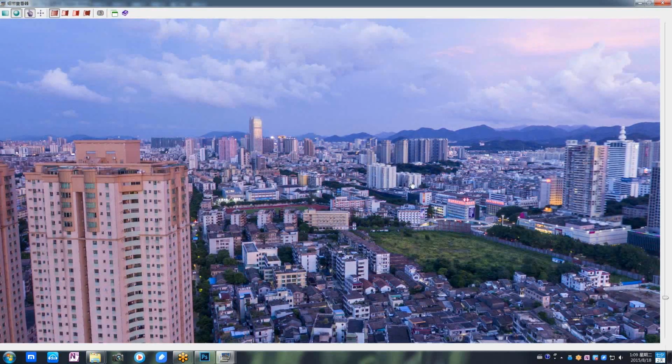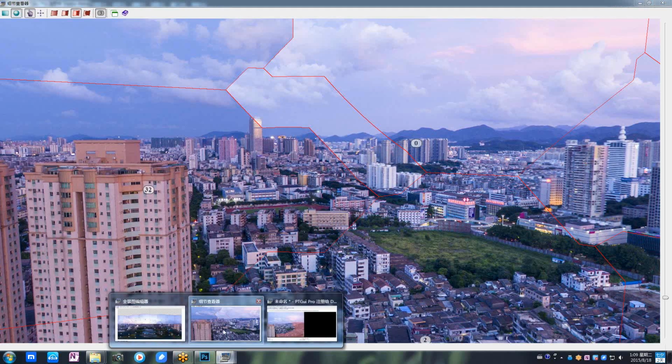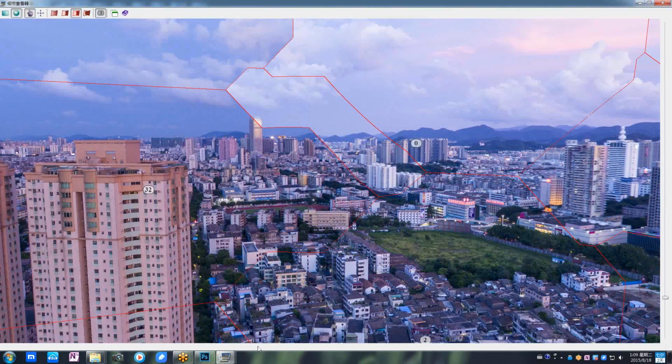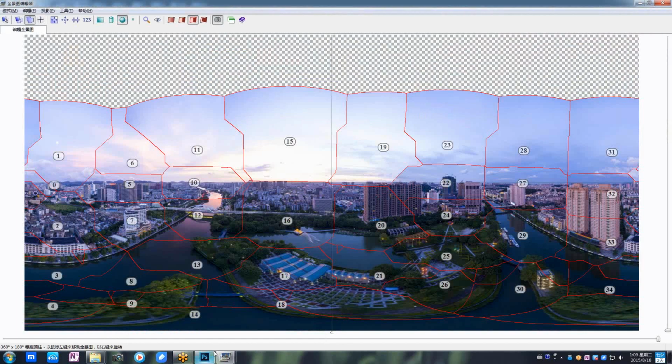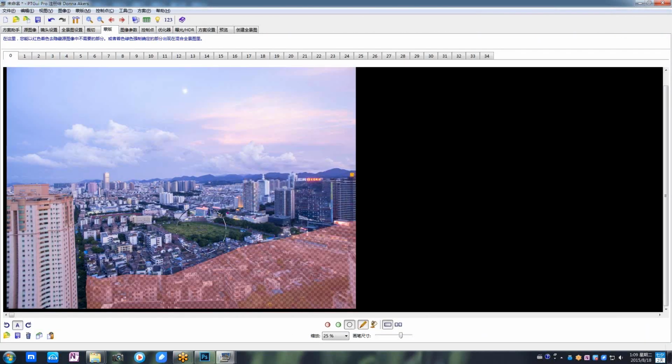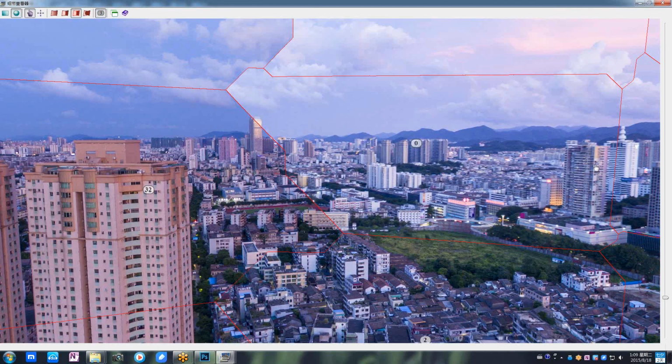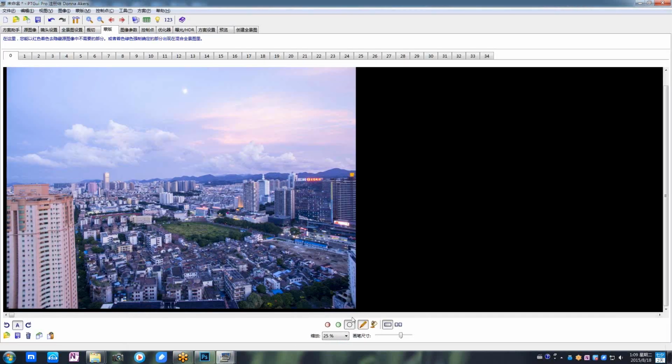Take a look at the difference if I erase a little more. So only this part is kept, but you could find the building is blurred. It's not so nice. Also, you could find the numbers here. Switch to a different view. I erase all, so you could compare all these images. So this is number 0, and all the buildings are blurred.